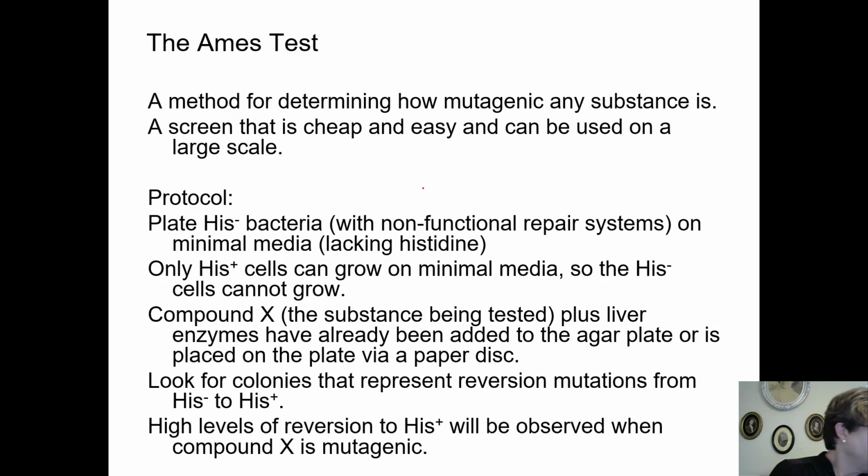But what you do is you add the substance that you're testing. I'm calling it compound X. So it's whatever is being tested. You add that to the agar plate, which is how you plate out bacteria. The agar has the nutrients. You add compound X, whatever that thing is that you want to know about, into the agar plate, and then you spread the His- bacteria on top of that.